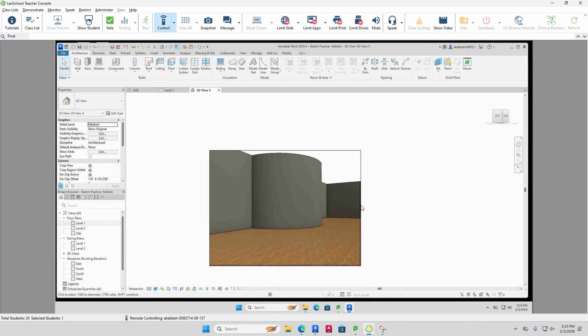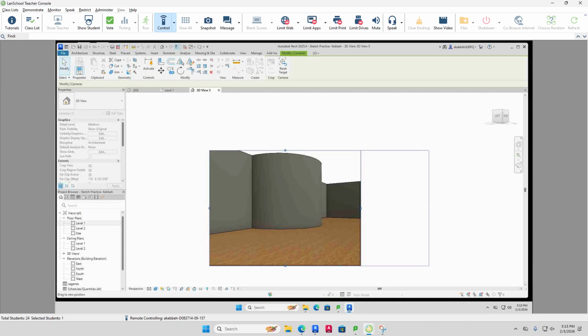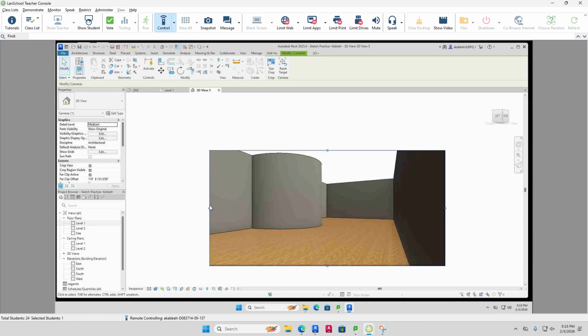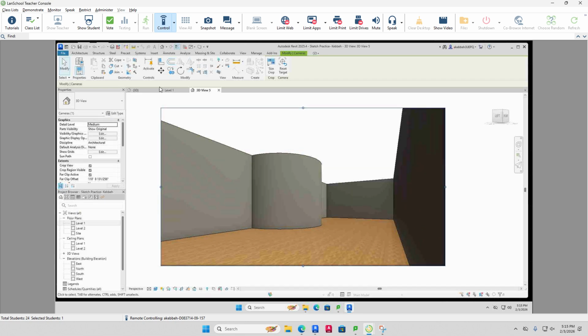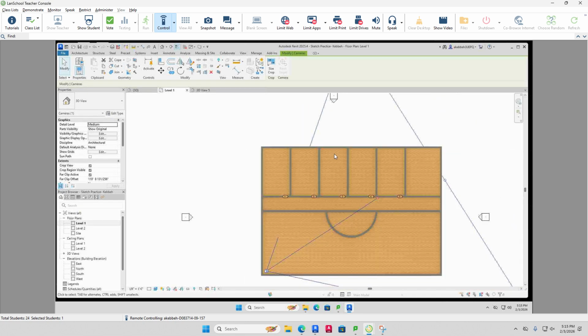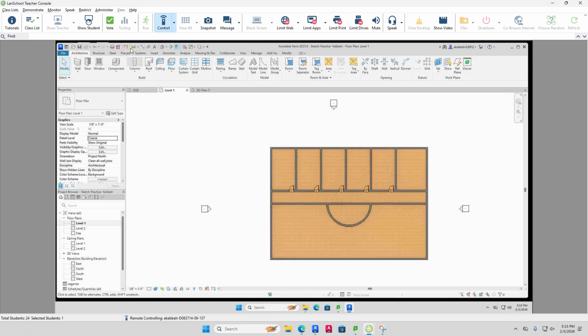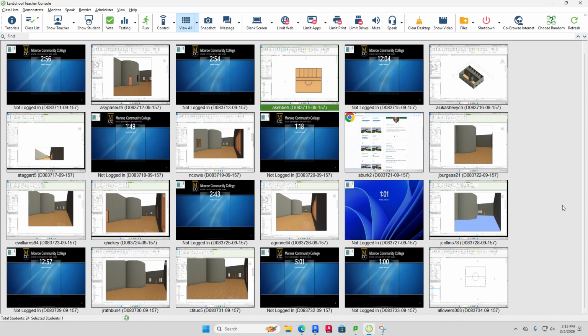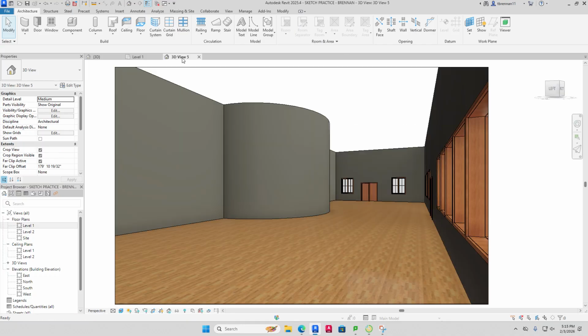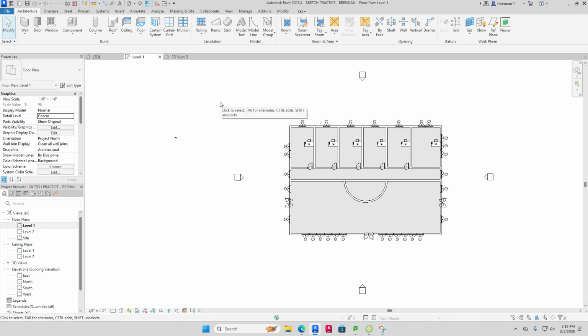And then if you zoom out here, when you click on this, you're able to take this and just open this up. And what you're able to do is use these different controls just to see a bit more of it. Okay, then we're back over here to level 1. So that is how you're able to go ahead and give yourself a 3D area. So we go ahead and take a look, and that's what it looks like. Okay, now that we see that, let's go back to level 1. So to go back to level 1, you go up here and click on the level 1 tab. So you're able to go from view to view to view and see these different items right here. So that is what we have going on so far.